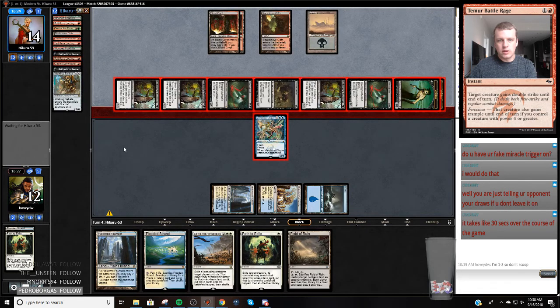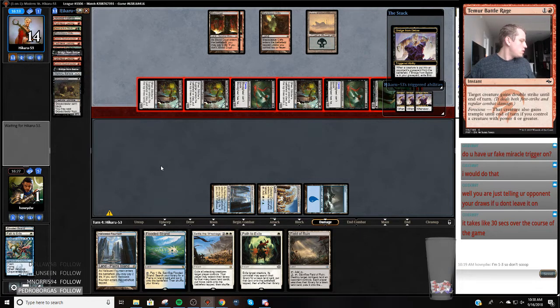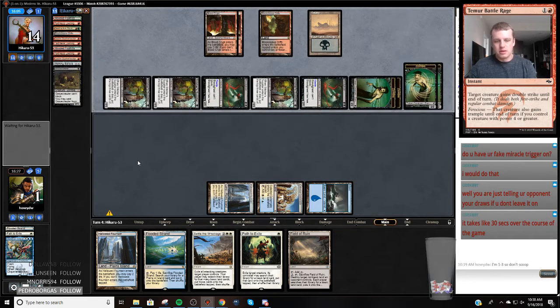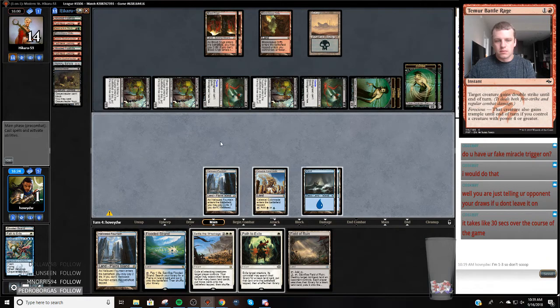Get rid of this one. It's not going to stay dead. None of these things stay dead. Now we just have to go Settle the Wreckage into Baneslayer Angel, probably. But we are going to get another turn.